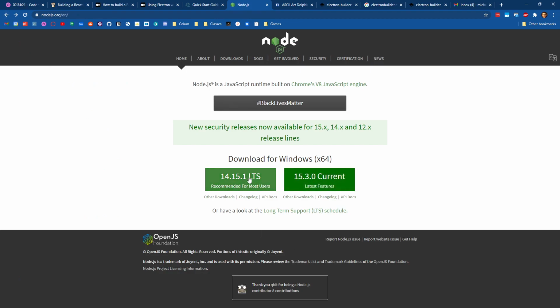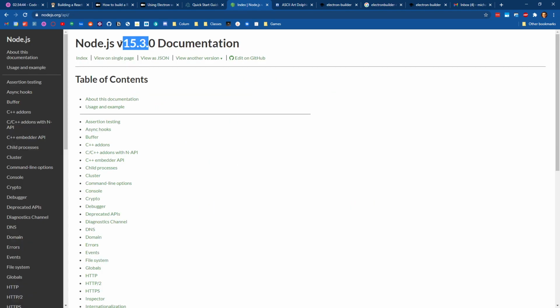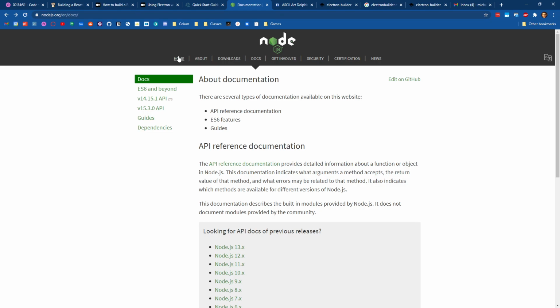And since we're using the LTS, the long-term support version, not the current version, which is not the long-term support version, but is the latest version, if I click on docs, I can see that there are two links over here on the sidebar. There's one for the 15 and one for the 14. So if you're just generally Google searching for Node documentation, you may end up on this 15 version, even though you're not using Node 15. So you want to make sure that you're looking up the right version of the docs.